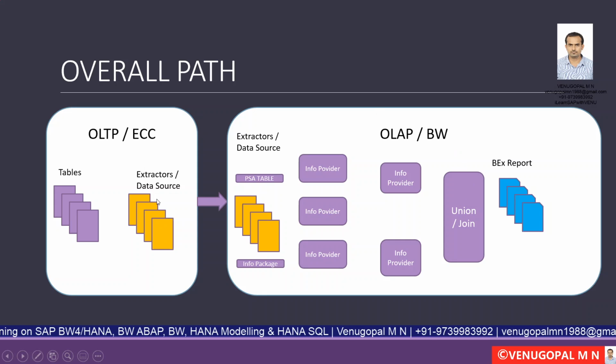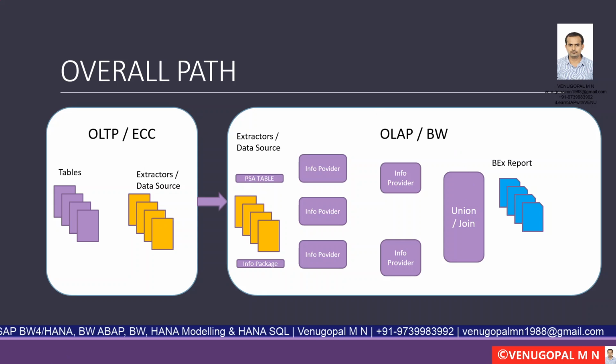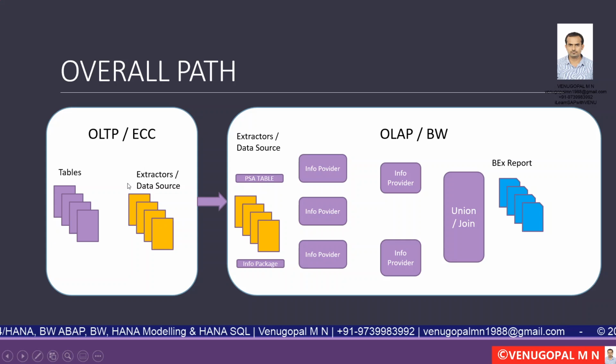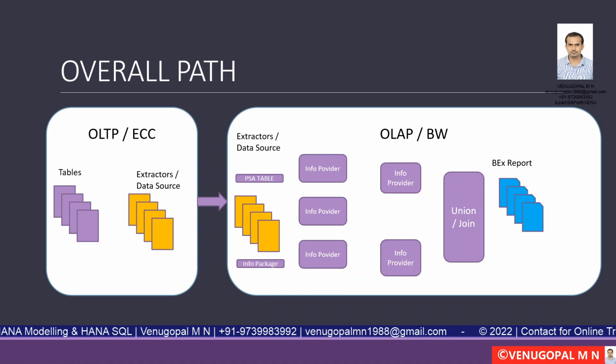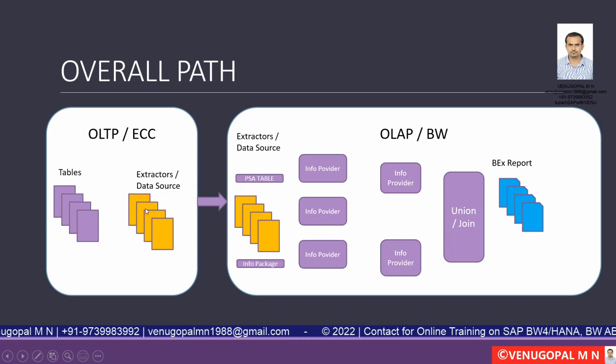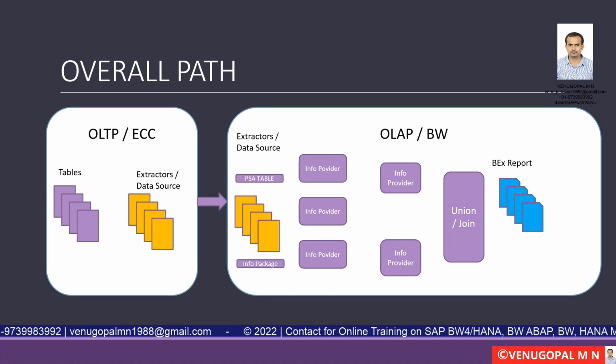Any other doubts, guys? And last question, the extractor and data source is just a structure. It's just an object. Is it? It's an object. It will have the information, what is the source of data, and what are the columns which you are getting from that source. Assume that your table might have 20 fields, but you might need only 10 fields, correct? For your reporting purpose or extraction purpose.